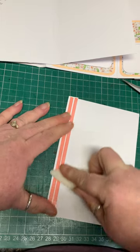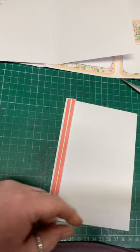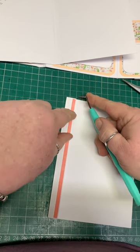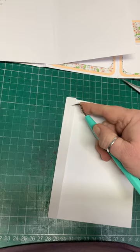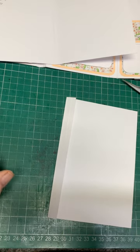Okay, so I'm just burnishing that down. And we'll take this off. And I've took this off before I've mitered, which is really, really stupid of me. See, don't do as I do, do as I say.